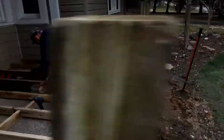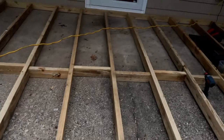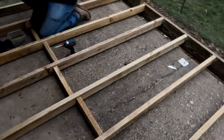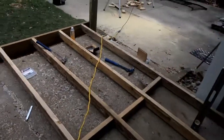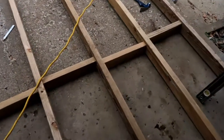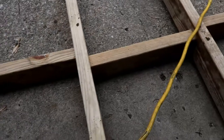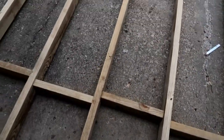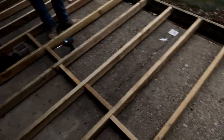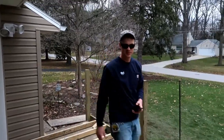With it being two-by-fours there's a lot of spring — more like a springboard. The slab was not level at all — it was probably an inch and a half out, as you can see the gap on that end. So we put these blocks in here, pushed them down to the top of the slab, and when you step on it now there's no spring whatsoever — it's solid as a rock.